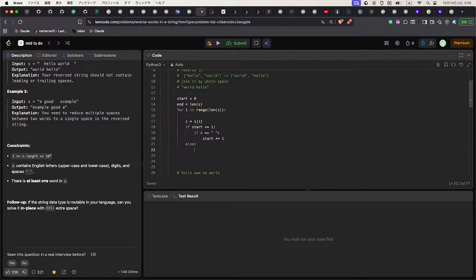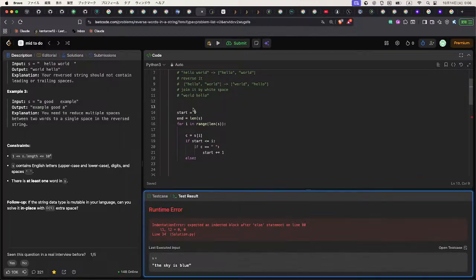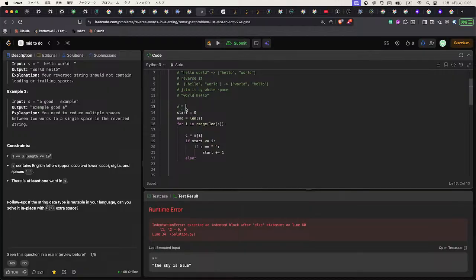Otherwise, starting point. I'm confused. So in this case 0, it reads white space, and we get C, and start is 0, and it's going to be the starting point, but it's white space.